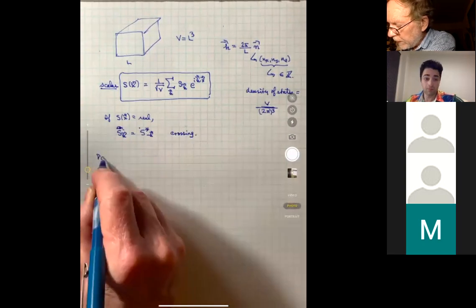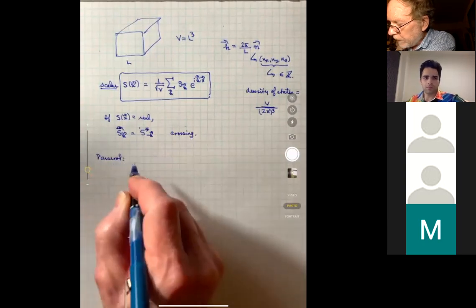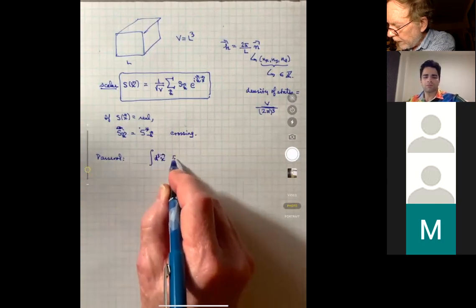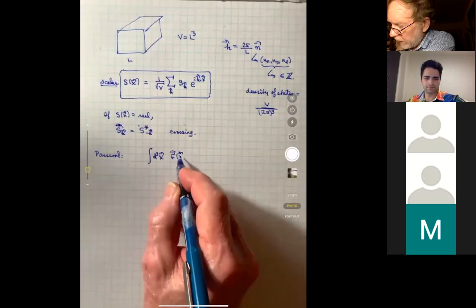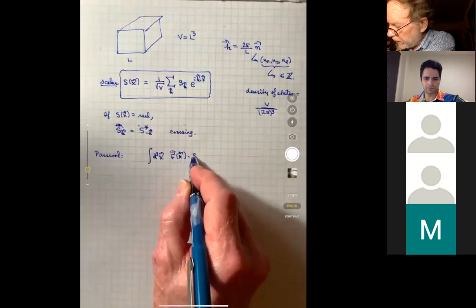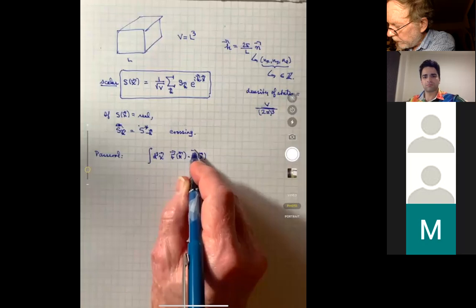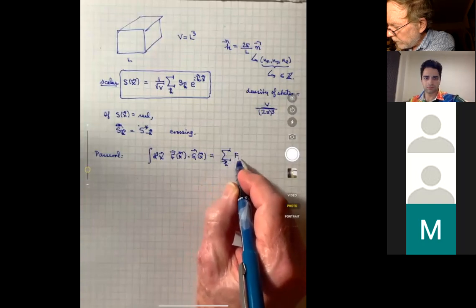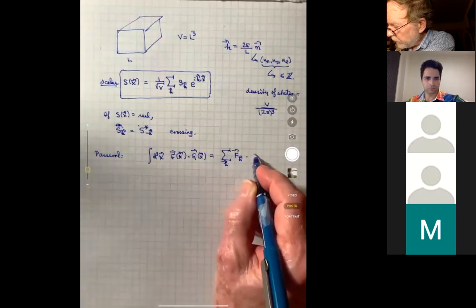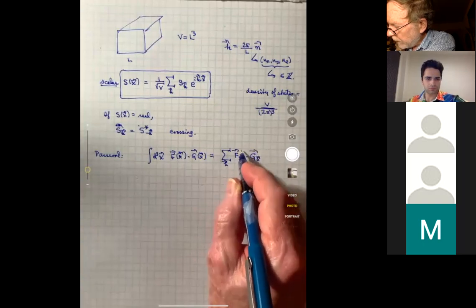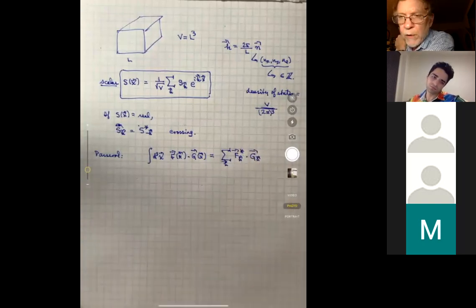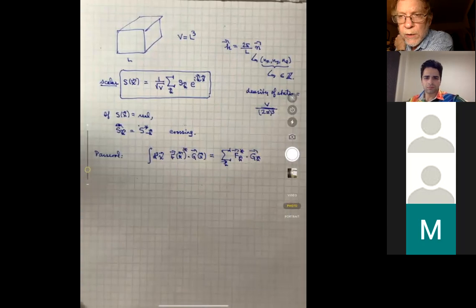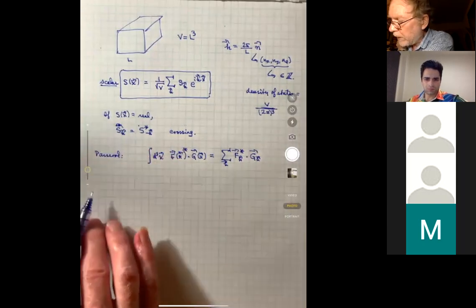And we also have the Parseval identity, which I'll mention here. I'll write this in terms of a vector field. It's the integral over x space of a vector field f(x), I could do this for scalars, I'm just going to do it for vector fields, dotted into g(x). Two vector fields dotted together, integrated over all of x space. This is equal to the sum over k of f_k* dotted into g_k. And we need to complex conjugate the f because the Fourier coefficients in general are complex. We complex conjugate this too if g were not necessarily assumed to be real. Then of course you wouldn't have the crossing relations.